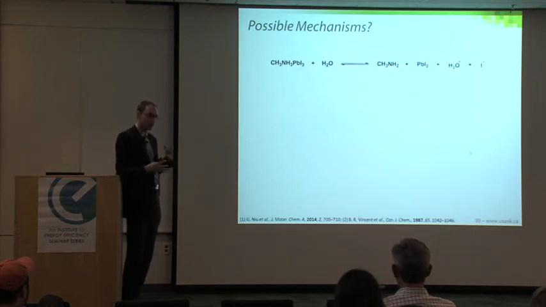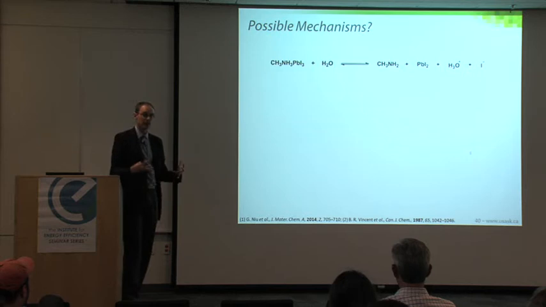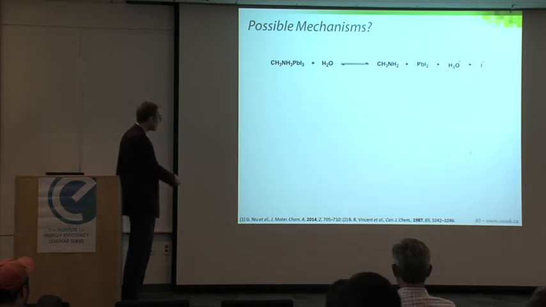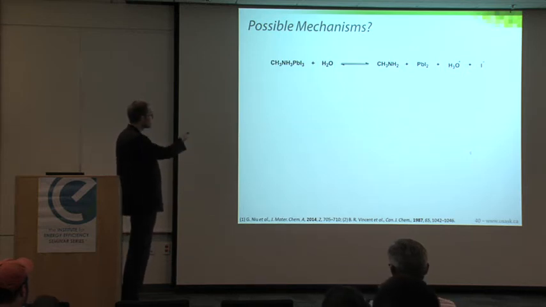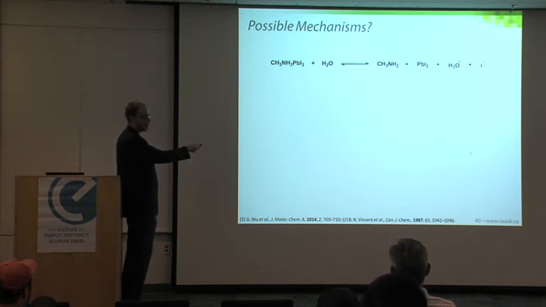And so we were putting this into the context of what was known in the literature. Noel and co-workers had proposed this decomposition mechanism earlier in the year, where it's an acid-base reaction between the methylammonium cation and water, which forms methylamine and lead iodide. Okay, well, this gives us our PbI2.